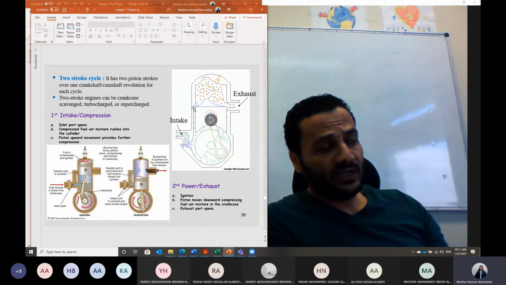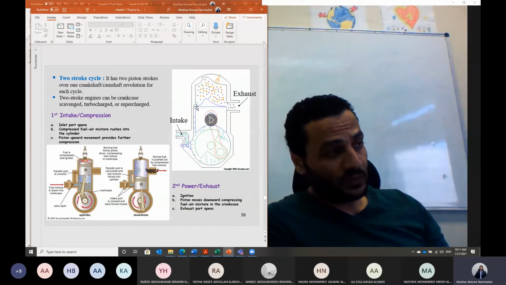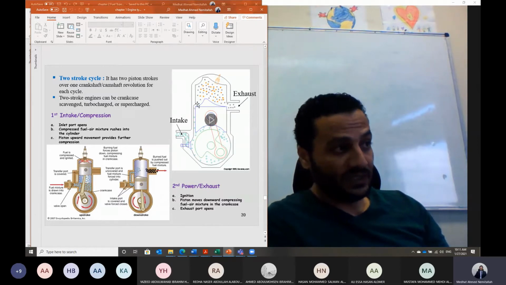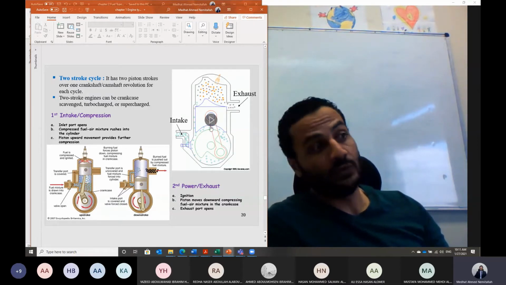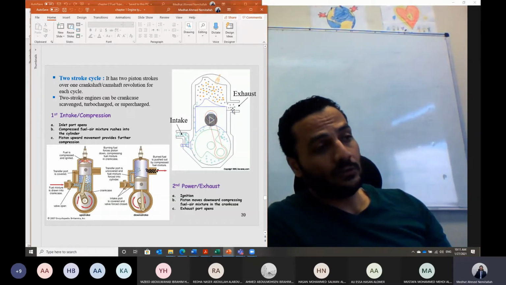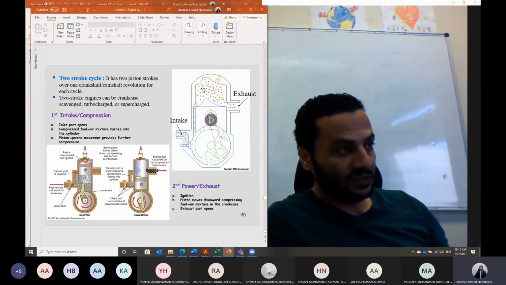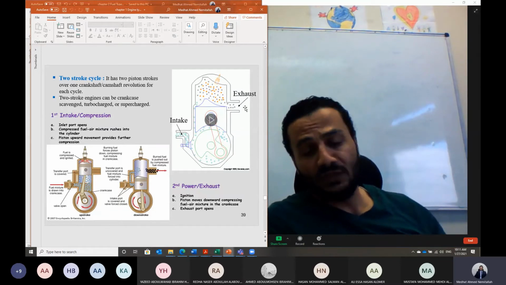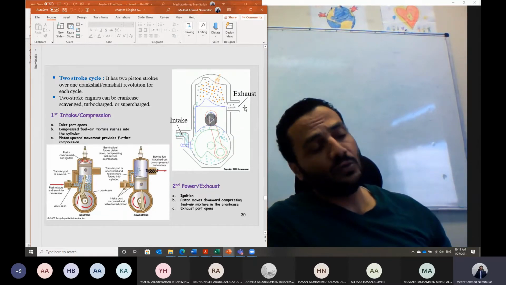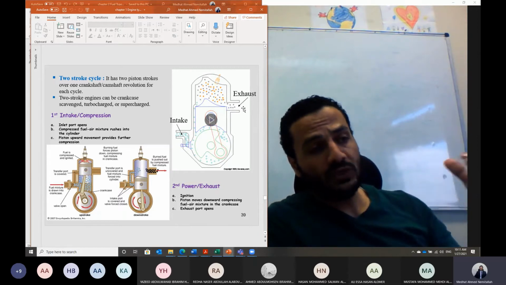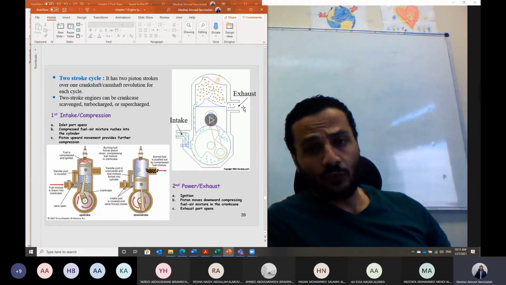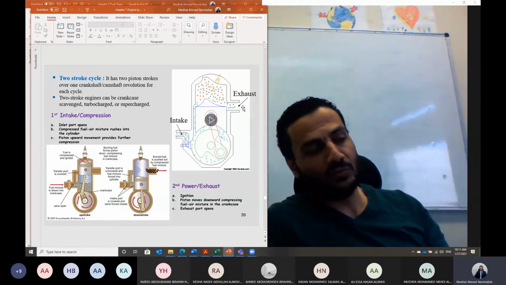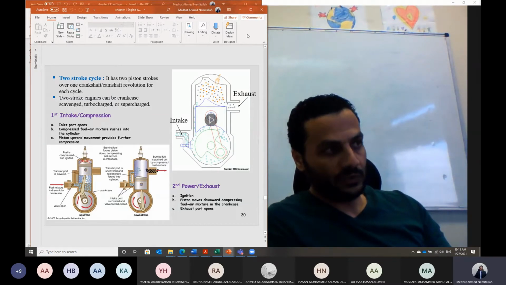You can see here we have the intake port and exhaust port. Most probably they will be open for a long time at the same time. Here the intake port is open, the exhaust port is open. That causes losses of the intake charge. Some of the intake charge, fuel plus air, will just be short-circuited and leave the engine. So the fuel economy of the 2-stroke engine is less than that of the 4-stroke engine. But it is a powerful engine compared to the 4-stroke engine.